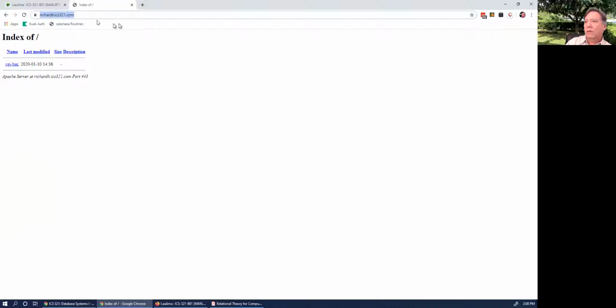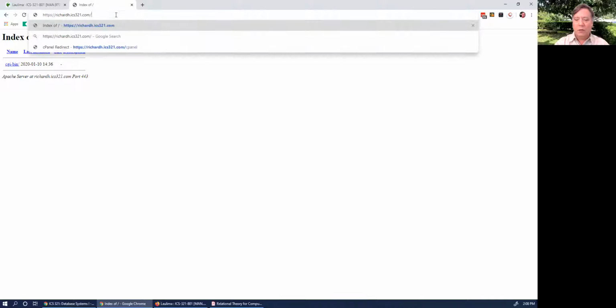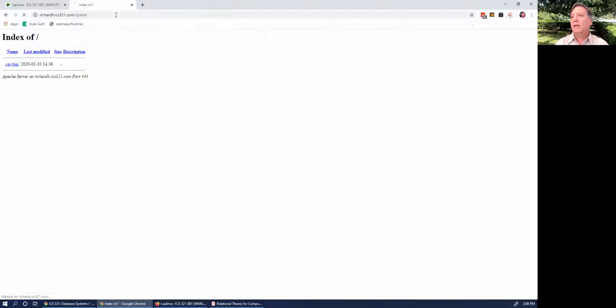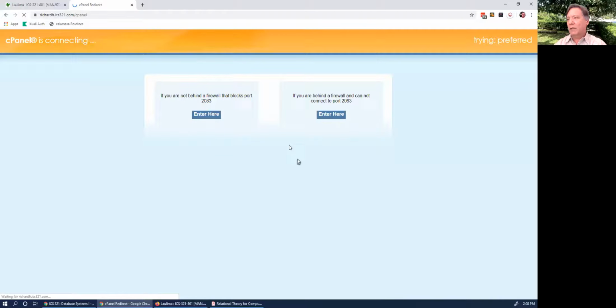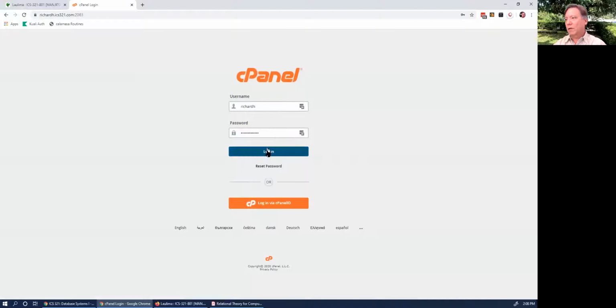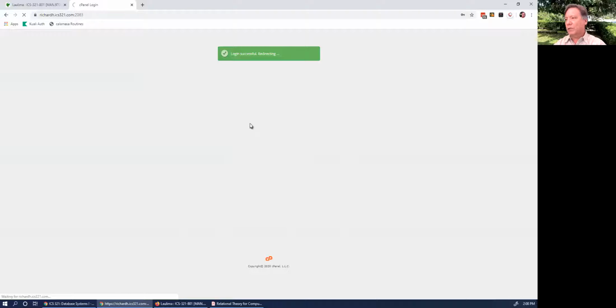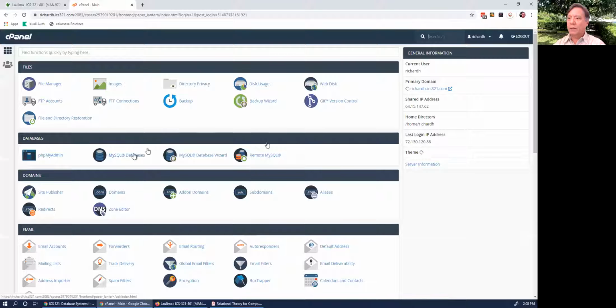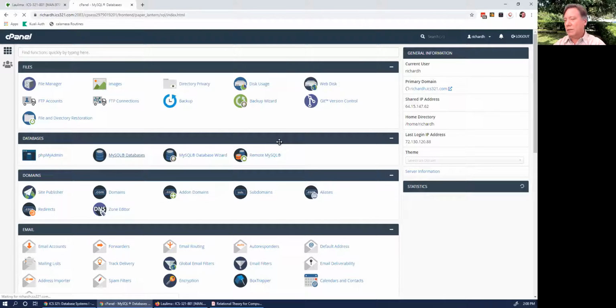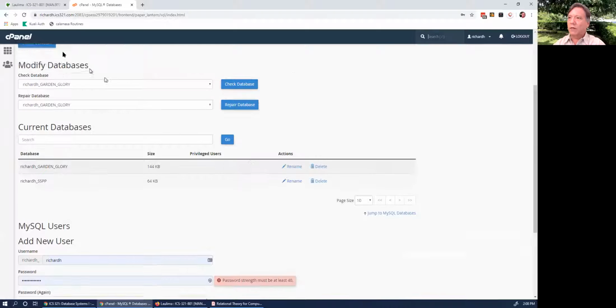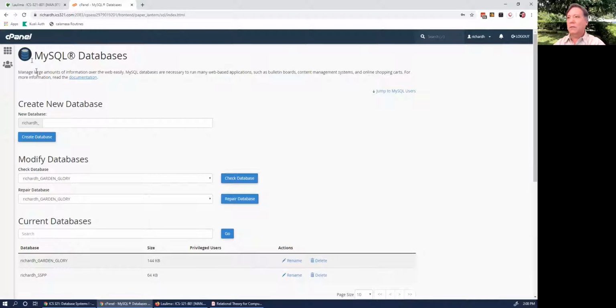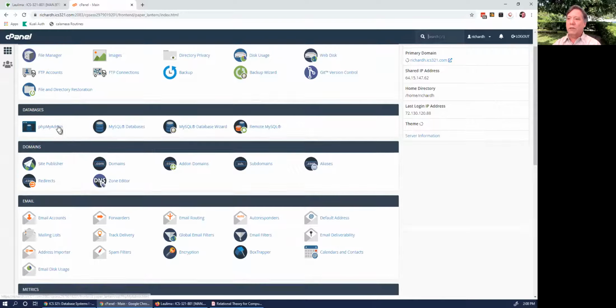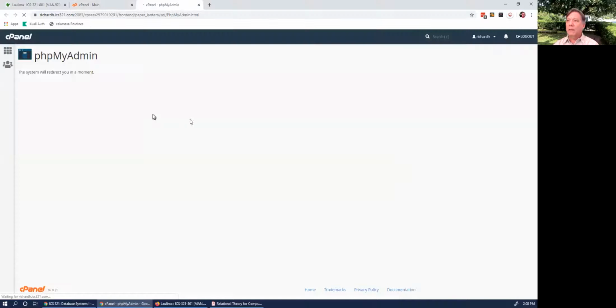It's already been set up for you, unless you just registered for the class today. Everyone's got their own server, and then you're going to go to the cPanel and log in, and I tell you what your login and password is. Then you're going to go in here and create some databases for your assignments. I've been doing some of the assignments already, and then you can go in and mess with the databases and add tables and so on.